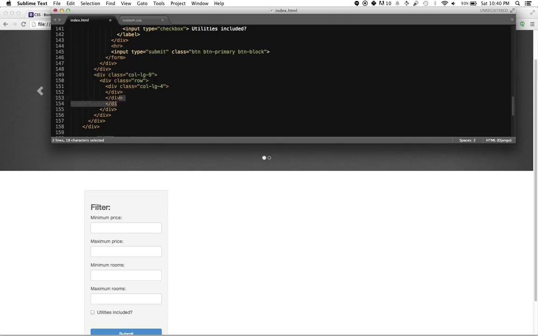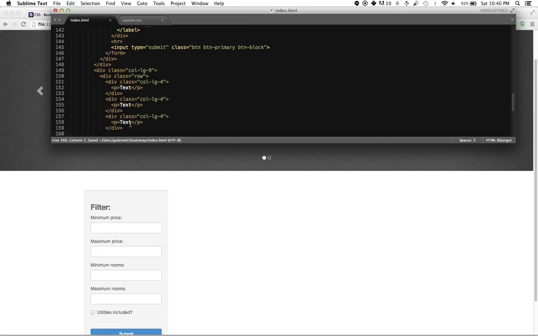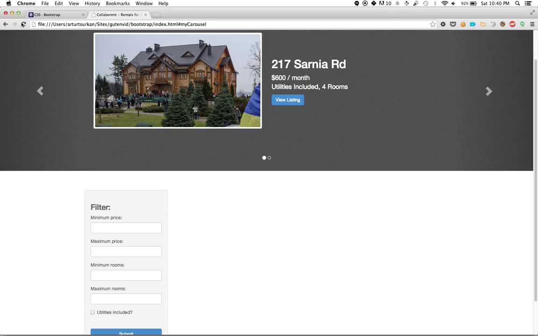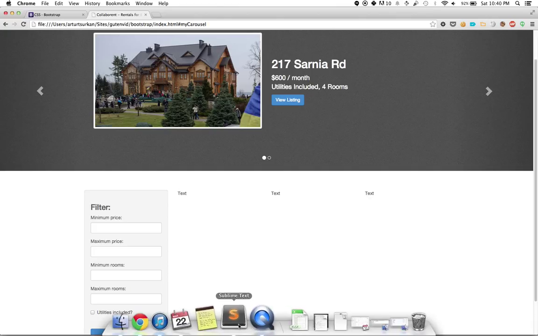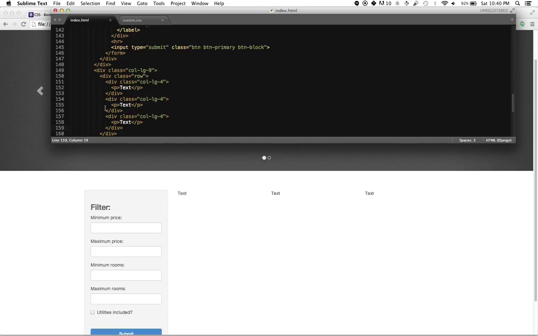Oops, I'm closing too many tags. So I want to just kind of copy and paste that. And in fact, I'll add a text paragraph to kind of demonstrate how the columns are going to work. So if we add these 3 columns, we're going to get these 3 results, and you can see they're already very neatly arranged. But for our purposes, while we're still working on the individual element, let's keep it to 1 column. Let's keep that empty.